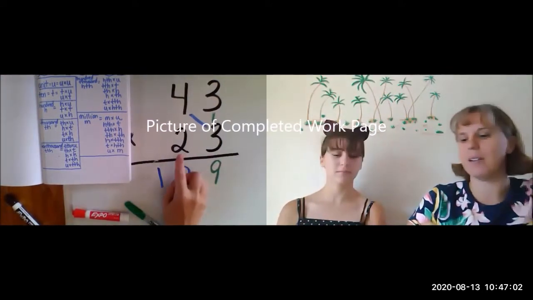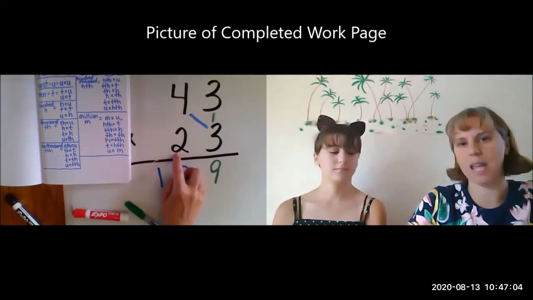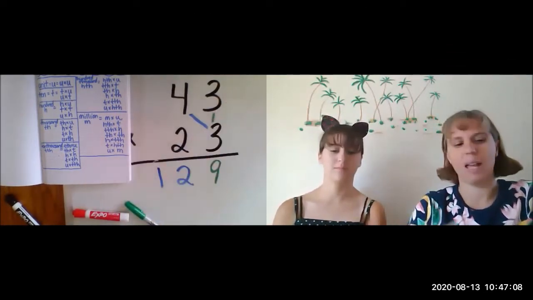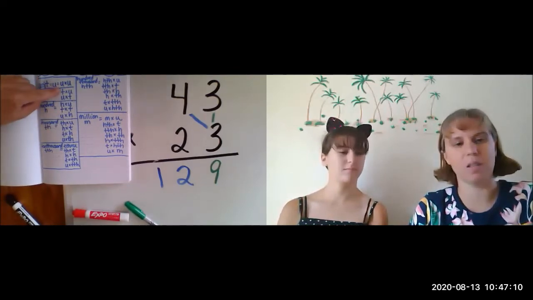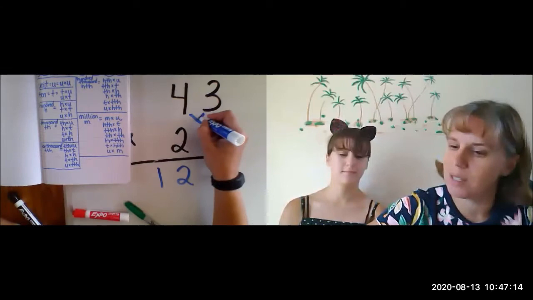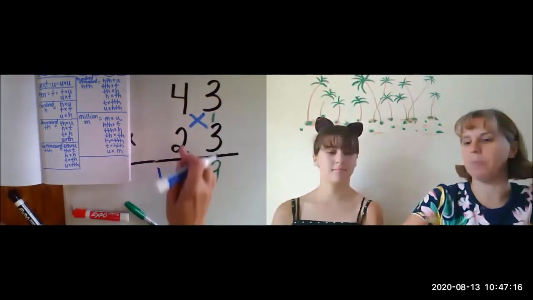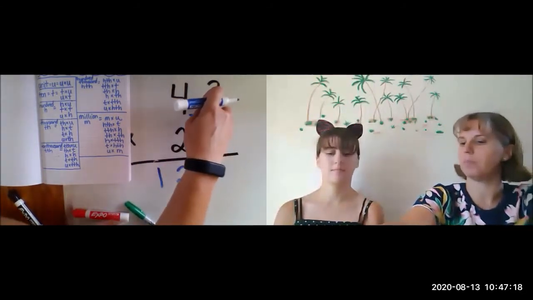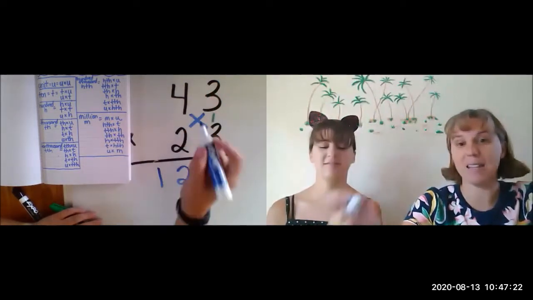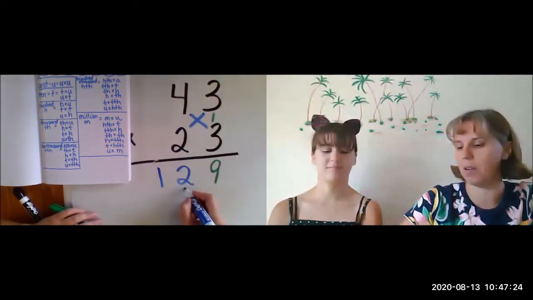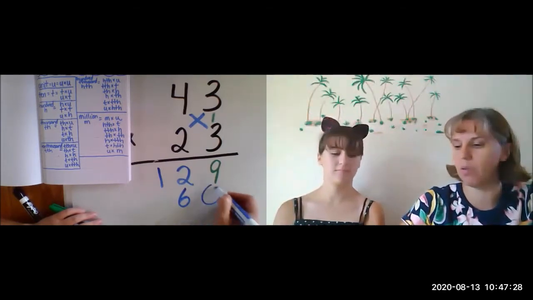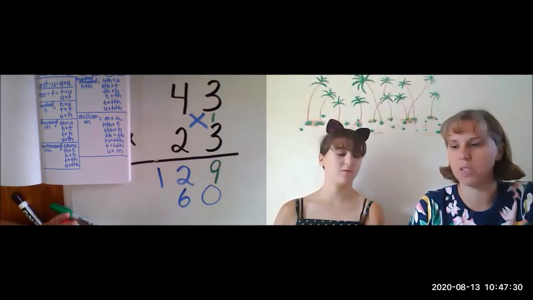So now we're moving to our 10. We're starting with a 10, and we're multiplying our 10 times a unit. 10 times a unit gives us a 10. So it goes like this. And now we're multiplying 2 times 3. 2 times 3 is 6. And it's a 10, so it's blue, and it's in the 10 category. It goes right here. We have no units. I'm going to put a 0. We have no units because we started with a 10.